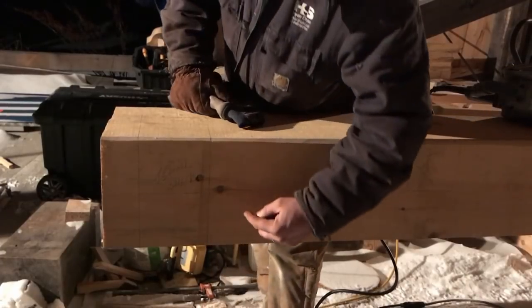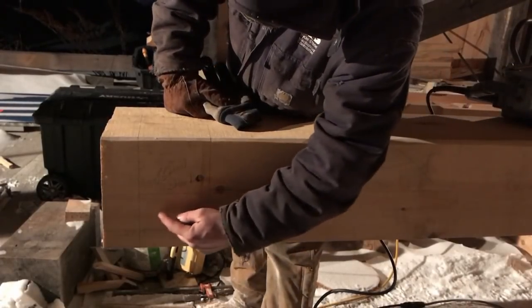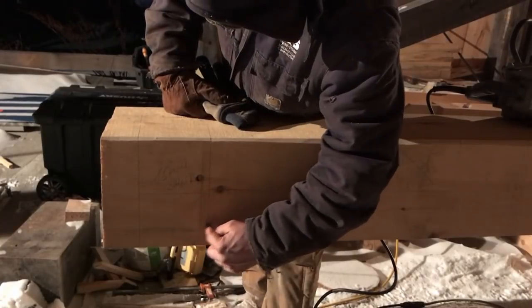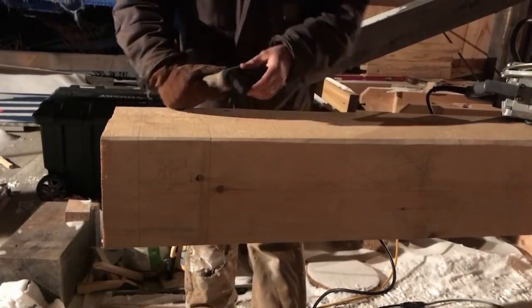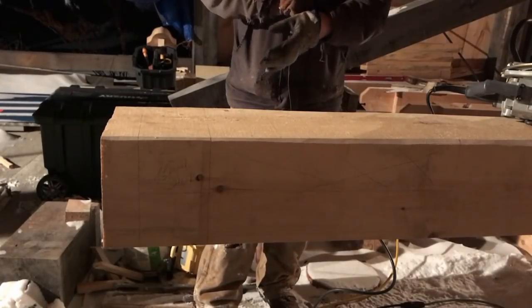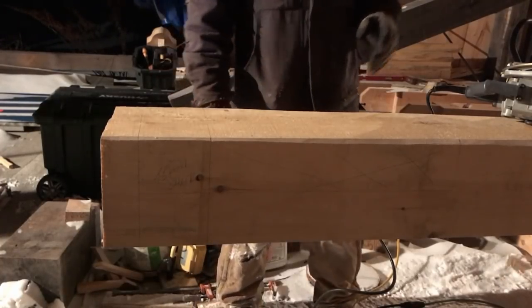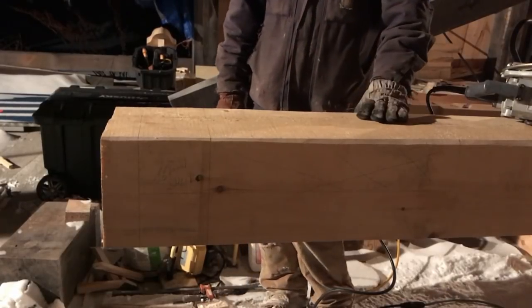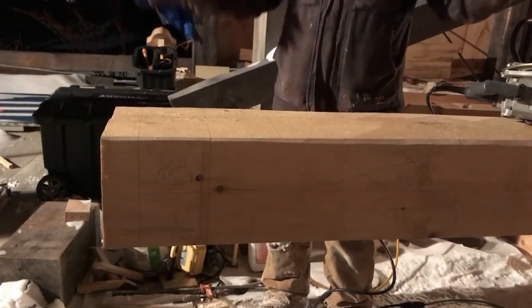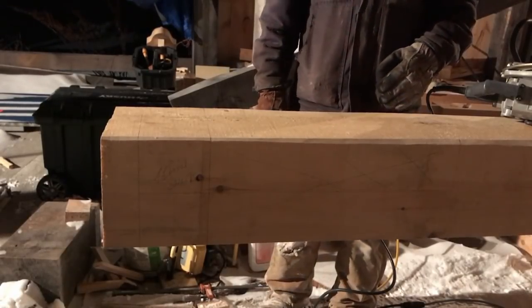Now our tenon's actually going to be on the bottom side. It's going to be from this point down. It's going to be from this point to this point. So they're not bad to do. It's really simple scarf joints to cut and lay out. So we're going to get this cut, see how long this takes us. I'll give you a time on it, and we're just gonna go from there and have at it.